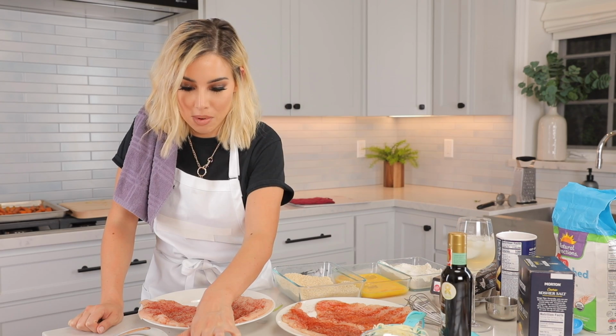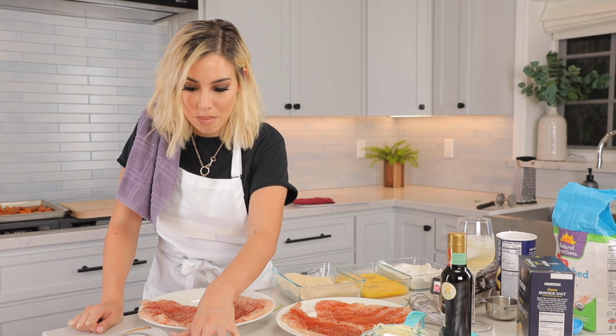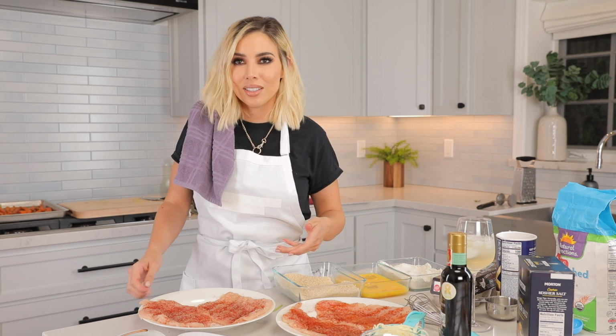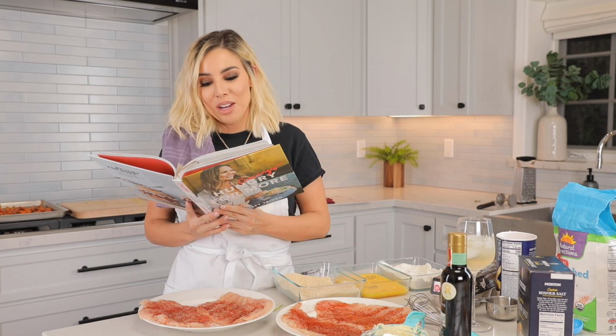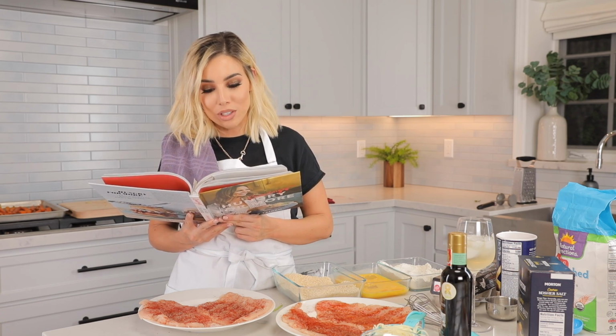Place 1/4 cup of the mozzarella on one side of each pounded chicken breast, about 2 inches from the edges. Which side? I'm assuming, should I have the seasoned side out? Yeah, probably, right? I don't know. Read it aloud again. Let's follow along with Katy. Let's figure it out. Place 1/4 cup of the mozzarella on one side of each pounded chicken breast.